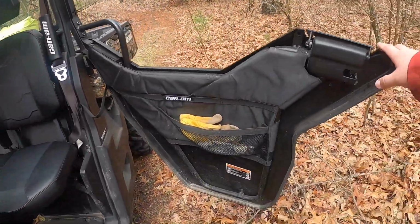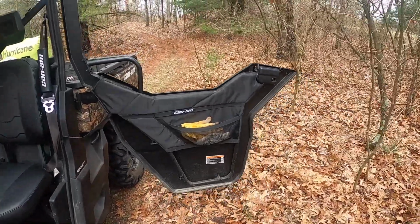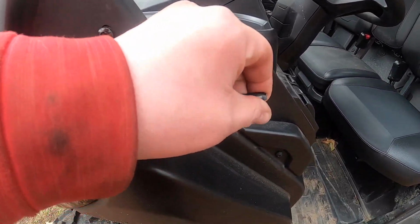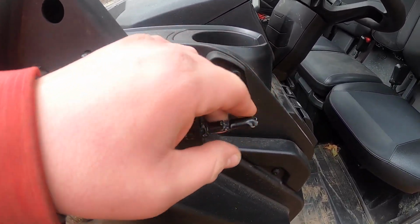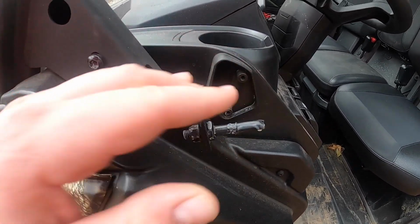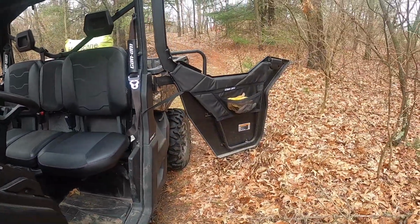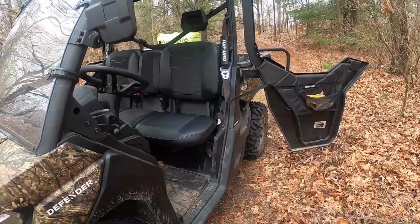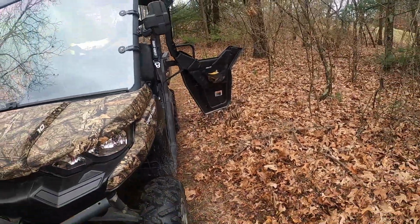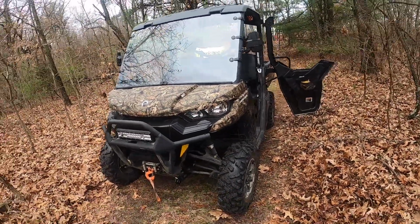If you get these half doors from Can-Am, they do rattle. The best way to get rid of the rattle is to take a little Gorilla tape or electrical tape and just wrap it around a few times. You can see the wear right here from the door. You've got to replace it every six months or so, but that stops all the rattle. That is so helpful, because that rattle is so annoying when you're out trail riding or working. The whole time you're driving, that's all you hear. It was driving me insane.